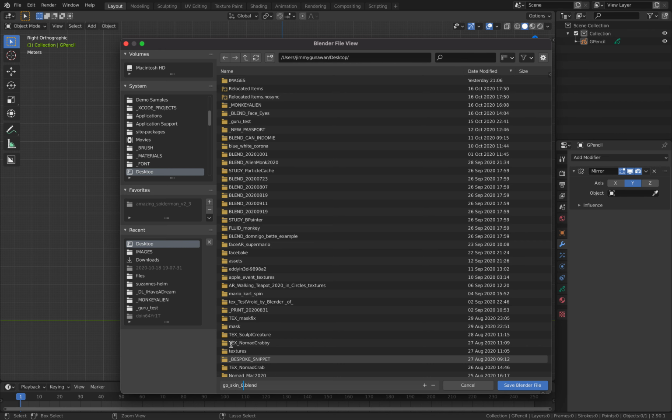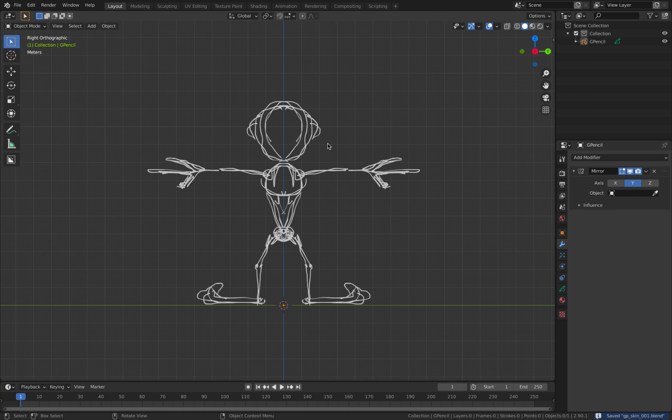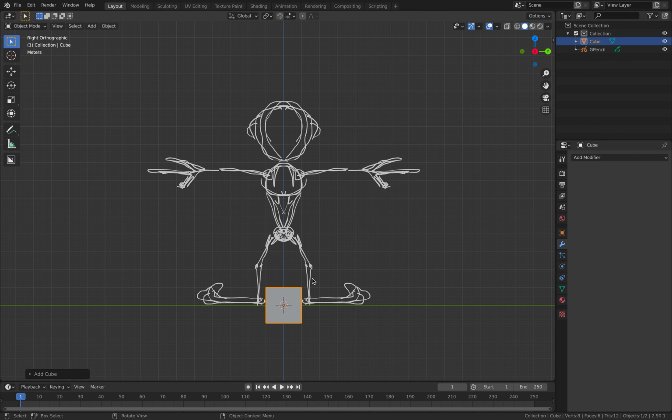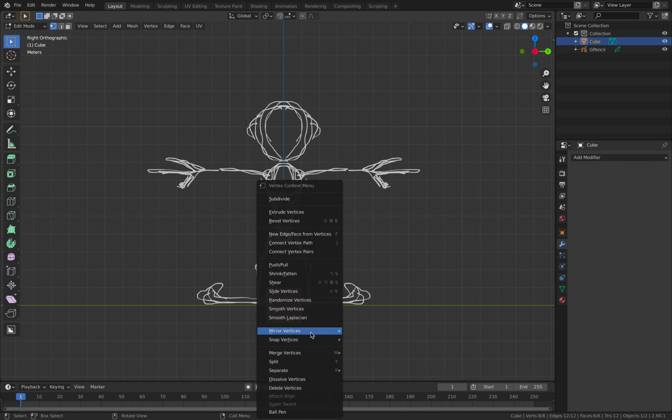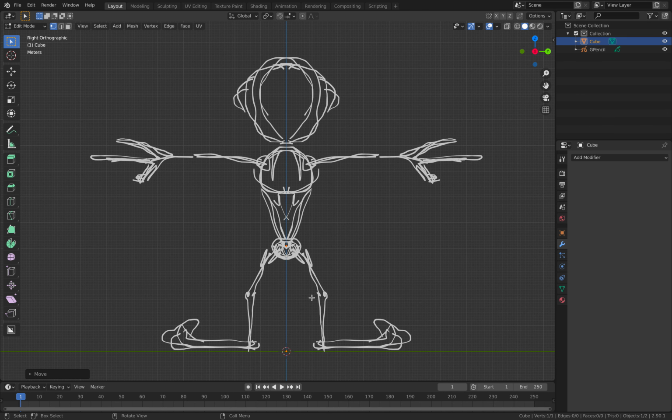So grease pencil is still, I think, the most powerful tool in Blender because you can draw anything using grease pencil, concept art even. From this grease pencil, you can convert it, but for simplicity, we're actually just gonna use skin modifier. So I start with another default cube, go to edit mode, hit tab, right click, merge vertices at center, so we have only a single point, and I'm gonna use this single point there as the hip part.